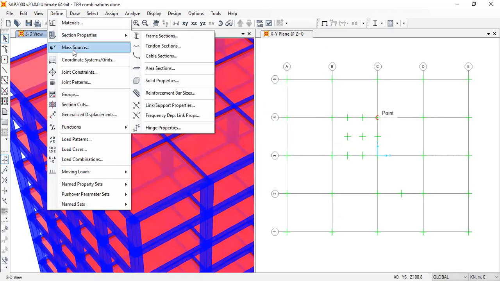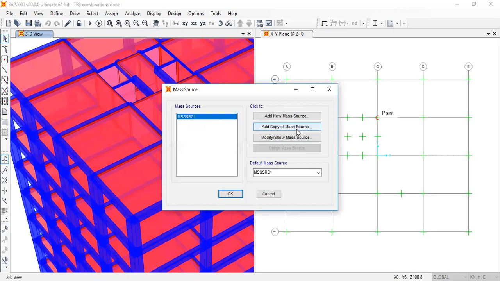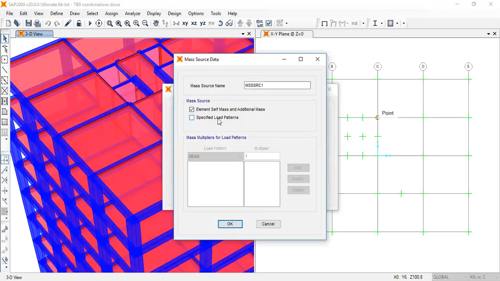So I will define a mass source, modify the mass source, specified load patterns as well, because now I only have the element loading only, right? Elements only, because element means I have added the mass of slabs. So you remember, right? It's weightless but has a mass. So that mass is there, and beams, columns are there. But how about the handrails? Those things are not there.